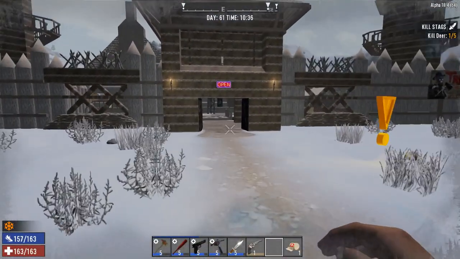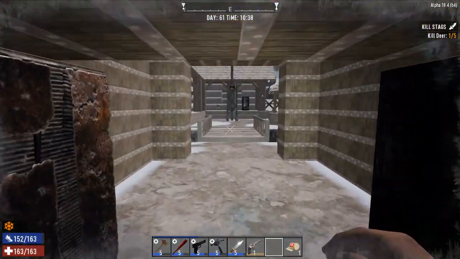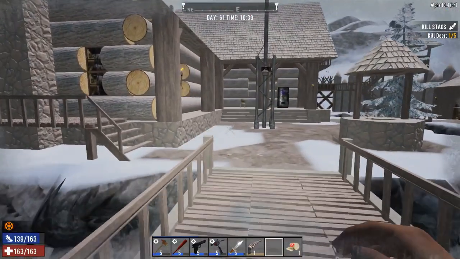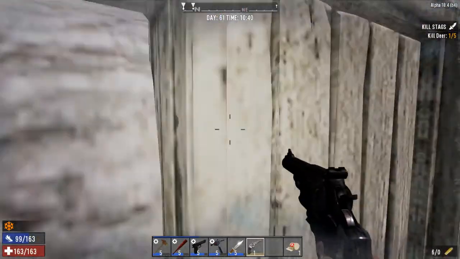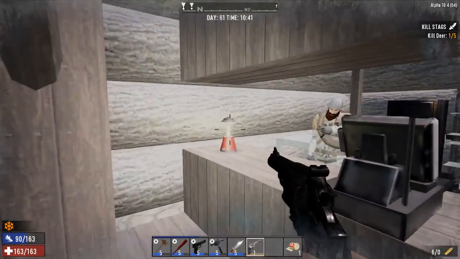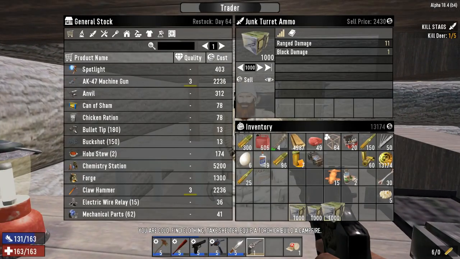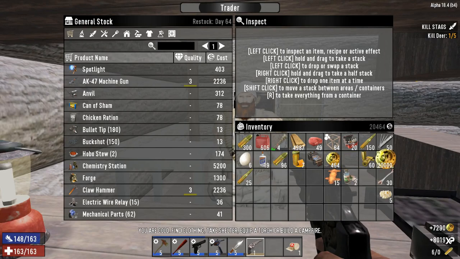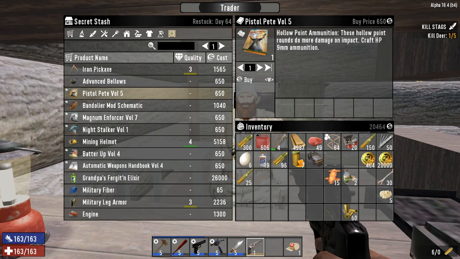Alright, and we're here. I have a quest. I'll do it in a bit. Let's head to the trader now. Hello there. Alright, so junk turret, junk turret, junk turret ammo. There we go. Over 20k again. And for explore truck, let's see what he has.